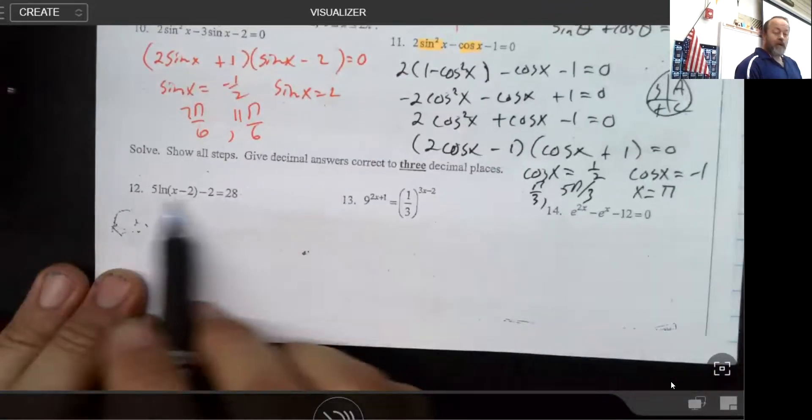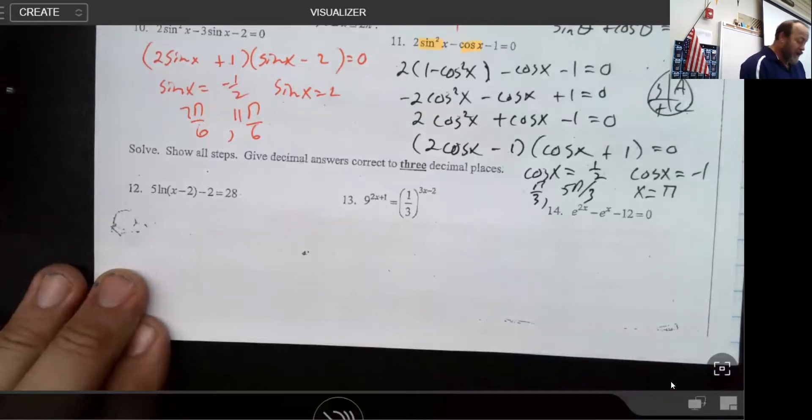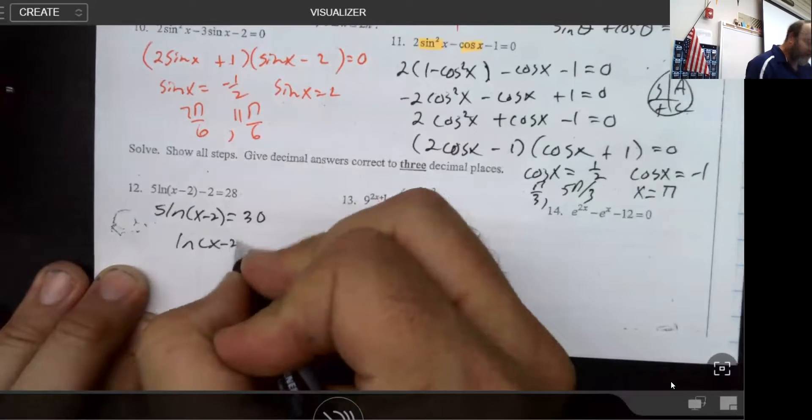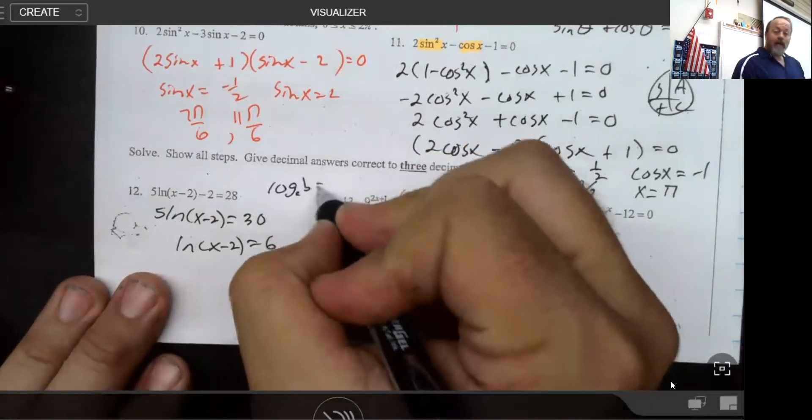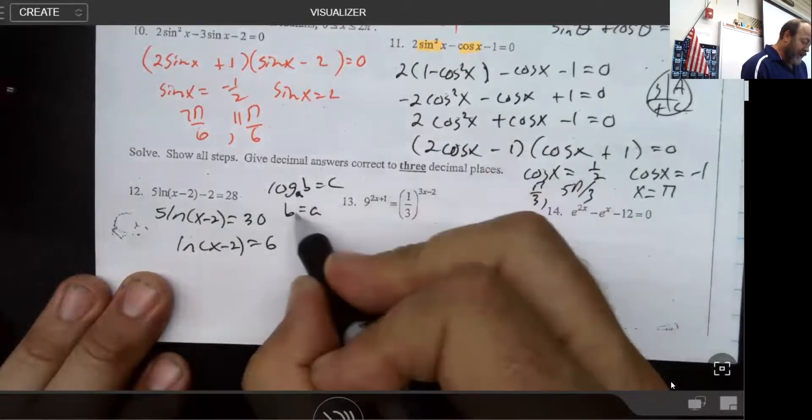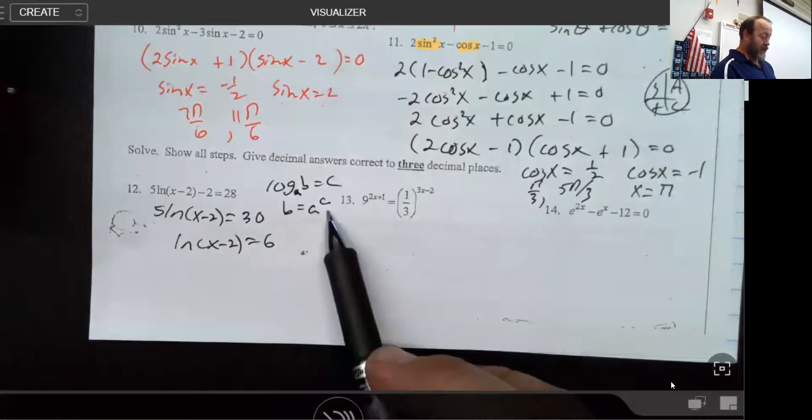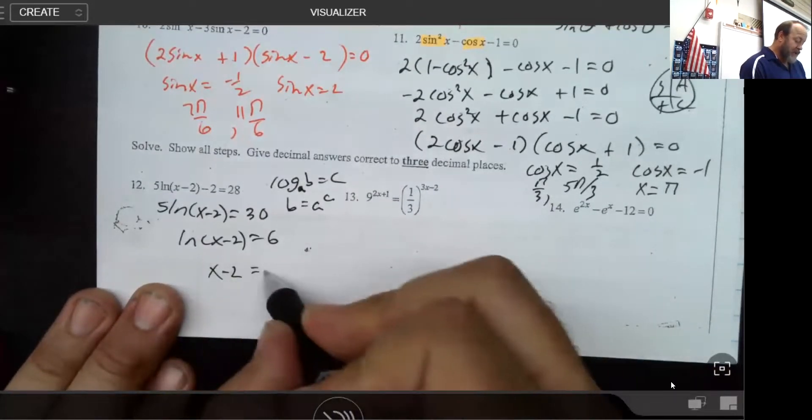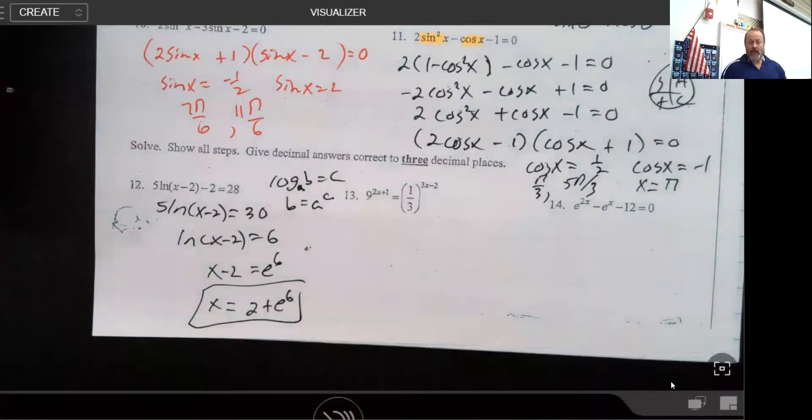So right here if you're going to solve a logarithm problem, the first thing you want to do is just isolate that log. Let's move the two across, let's divide both sides by five. We're looking good. Keep in mind one of the properties of logs is if you say log base a of b is c, that means by definition that b is a raised to the c power. So to take it out of a logarithmic expression and turn it exponential, you take the base, raise it to the answer, and that's equal to the value you were taking the log of. The base of the natural log system is e, so x minus 2 is e to the sixth. Pop the two across: 2 plus e to the sixth. What a beautiful answer that is. So that would be the solution to that particular equation.